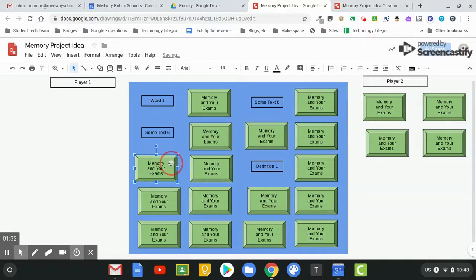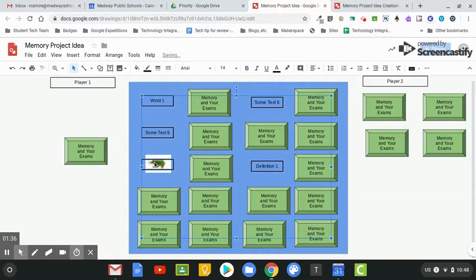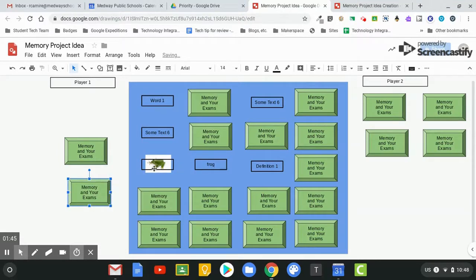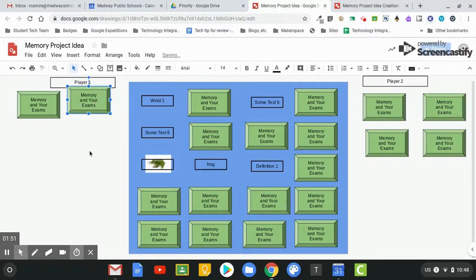It can also be something along the lines of like this. We have an image, and again, this box doesn't have to be there, but it can be there. So we have an image of a frog. What might I be looking for? Frog. So maybe lower grades, frog, those match. So maybe player 1 wins these cards.